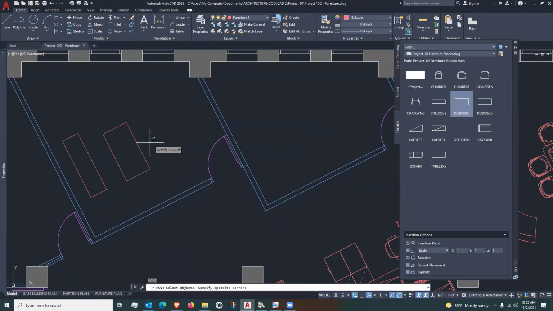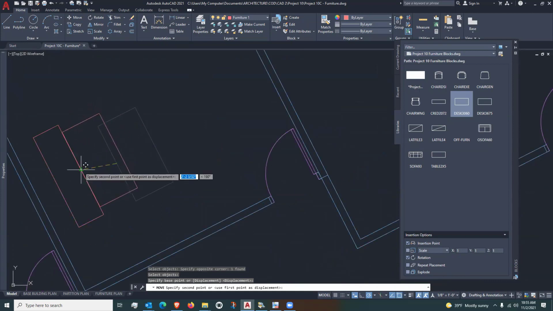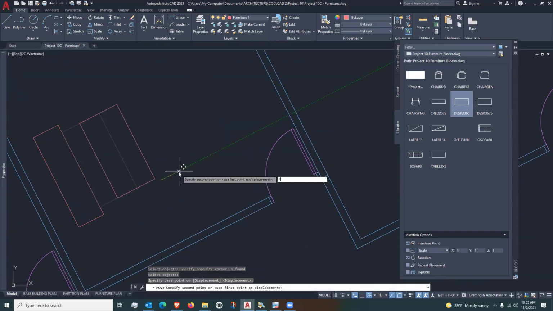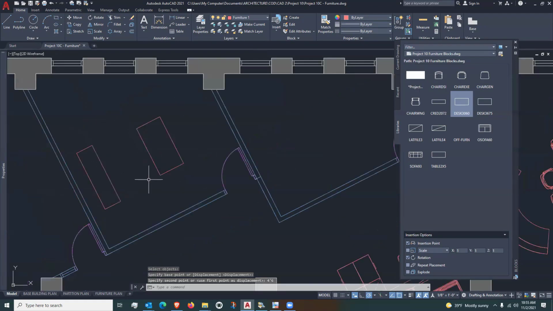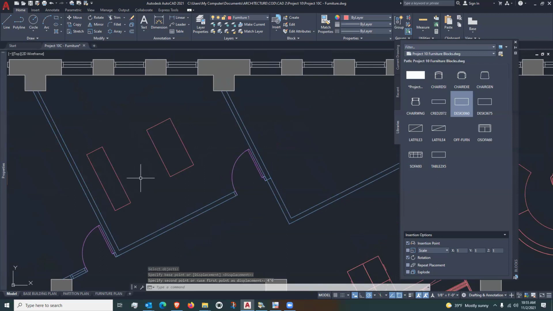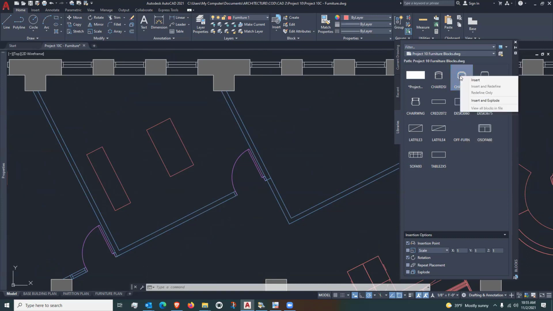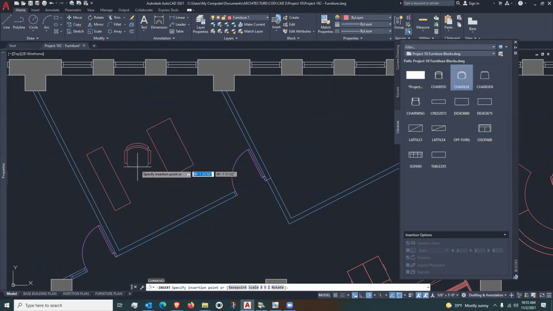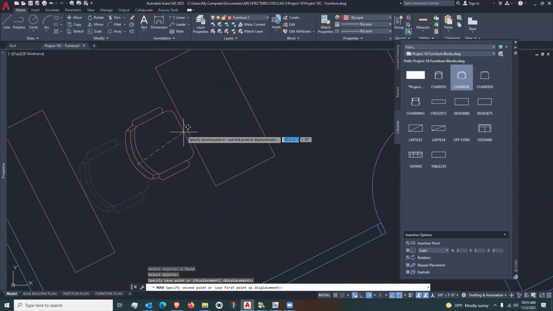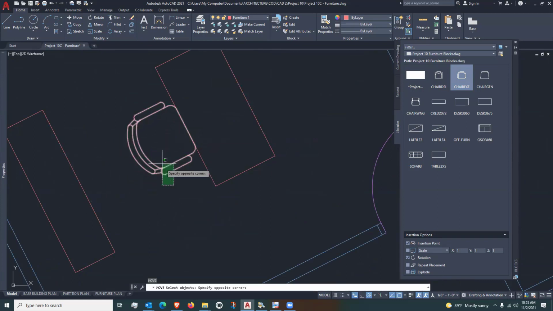And again, I'm going to move this so that the midpoint of that aligns with the midpoint of the credenza. And then I'm going to move it out 4.5 feet, 4'6", maybe 4 feet. You could do 4 feet, I guess. And then they need an executive chair. So I've got chair executive. Right click and insert. And then what I will do is put this again right at the midpoint and then move it back.